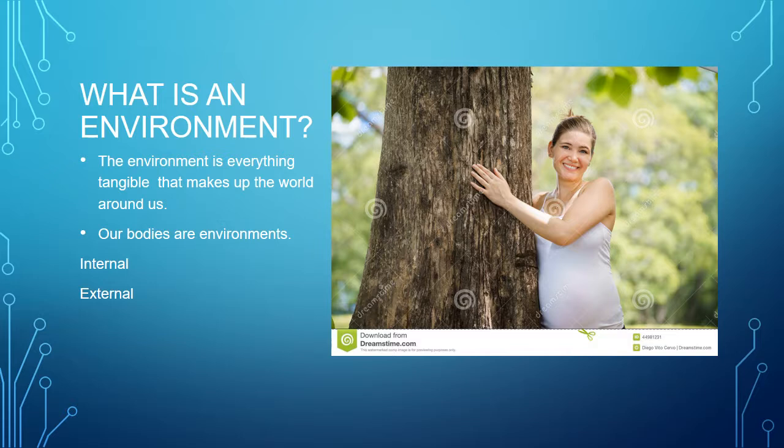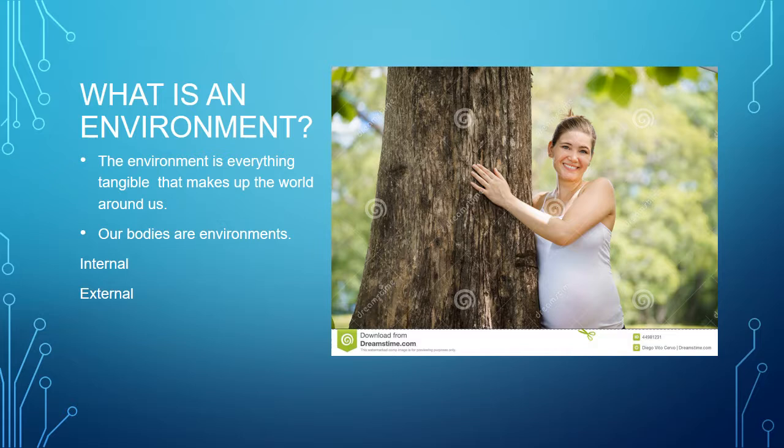What is an environment? The environment can be related to anything depending on the situation. It could be the air that we breathe, walking in a department store, the neighborhood we live in, or the workplace, and so on. But the purpose of this presentation is to inform you on how the environment affects our bodies.